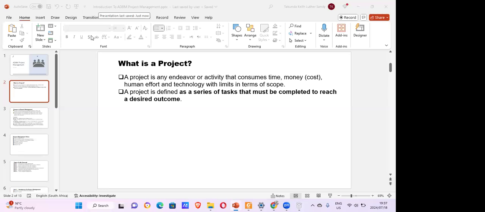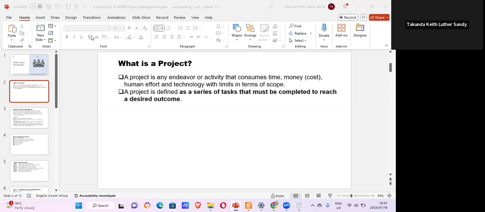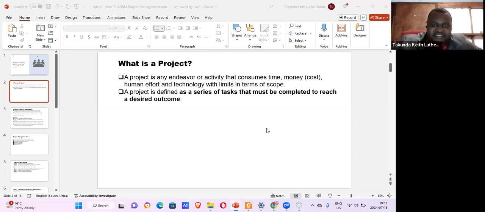The way that I do things, I try by all means to simplify things. You're going to be surprised that as we go through this module, some of you might think that these things are very, very simple because they are going to be simpler. You won't even believe that it's project management. Actually, it's exciting and is one of the easiest courses that you can do. So you'll find out when we go through the module together. But if you don't have any other questions, guys, I think for the day, I can safely say that we are fine.